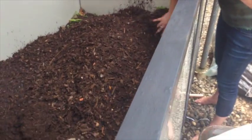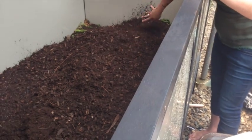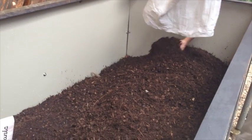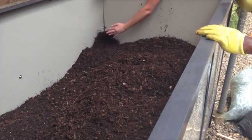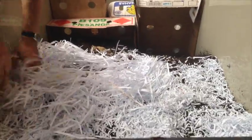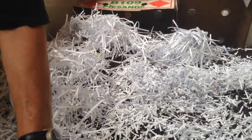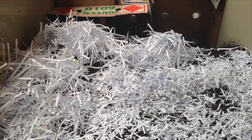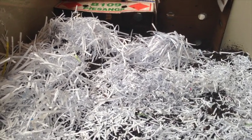Just spread it out a little bit. This compost is already quite moist. We're adding some shredded paper on top of the compost, and also some old potting soil — let's add all of it and then put the shredded paper on top. Worms love their newspaper, cardboard, and shredded paper — it adds carbon into the soil and it's easy for them to process. They'll settle in and start moving around, feasting on the lovely carbon source we've provided for them.